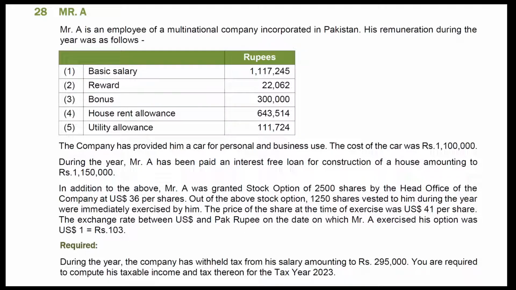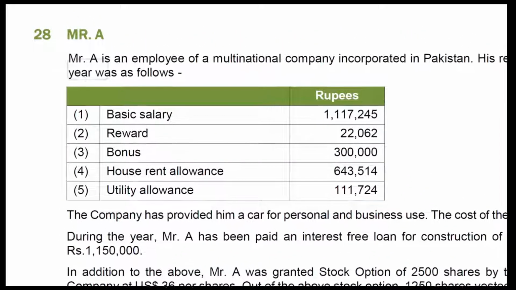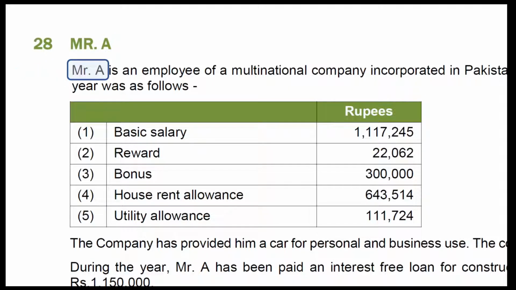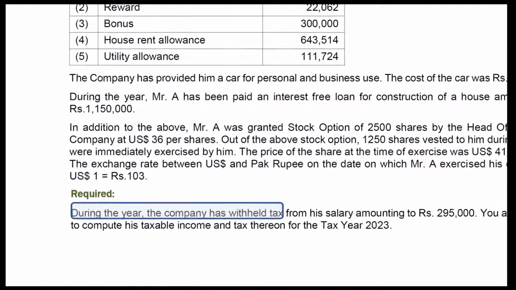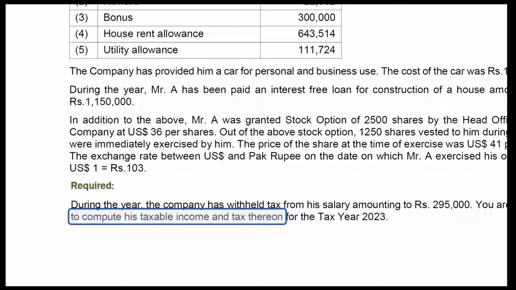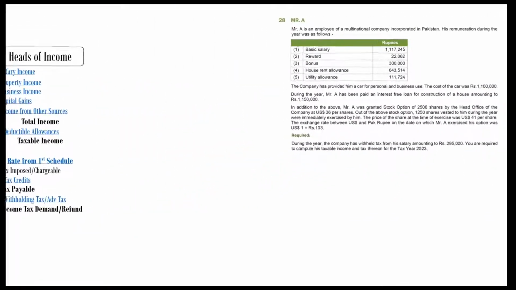You can see that the taxpayer in this question is an individual, Mr. A. And he is an employee in Pakistan, hence it is a case of resident individual. Have a look at requirement of question. You are required to compute taxable income and tax thereon. Our tax calculation format will look like this.